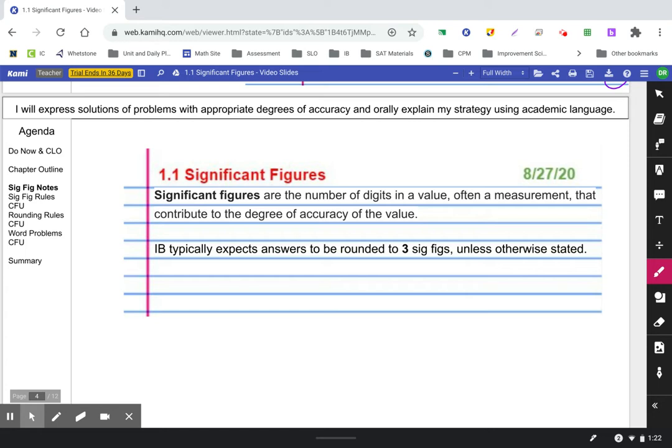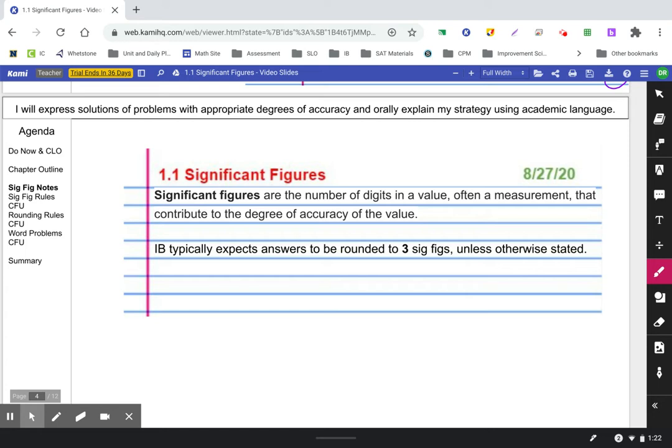Like they come out from science, actually, where you are measuring things, and it is all about how accurate you're being to something. Like, are you accurate to the nearest meter, to the nearest centimeter, to the nearest millimeter, to the nearest hundredth of a millimeter? Things like that is where sig figs come into play, because when you do calculations with them, calculations are really just estimates based off of how accurate your initial measurement was.